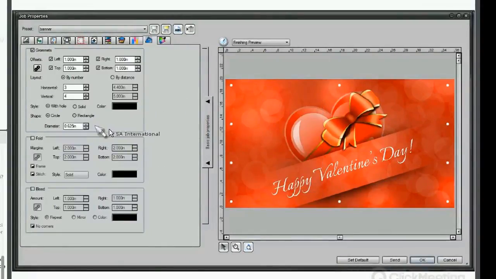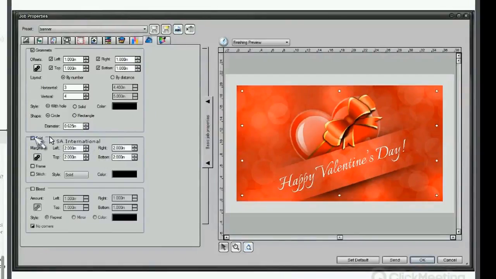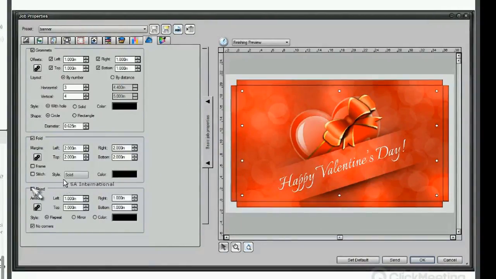The fold line, when you turn that on, you can change by inches to describe how much fold-over you want. And the bleed is really the cool thing, because it allows you to pull some color out of your banner onto that fold line, so that when you fold it over, you don't have that little white edge around the area.